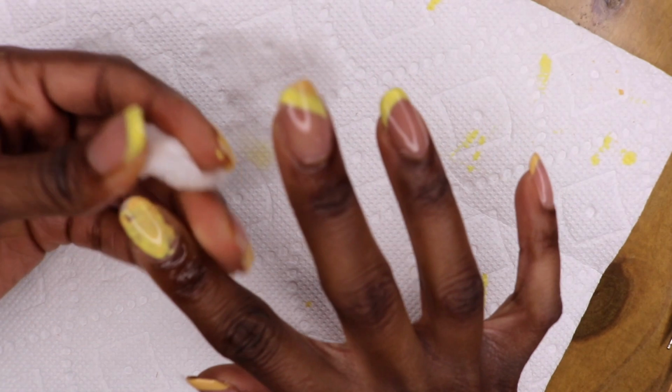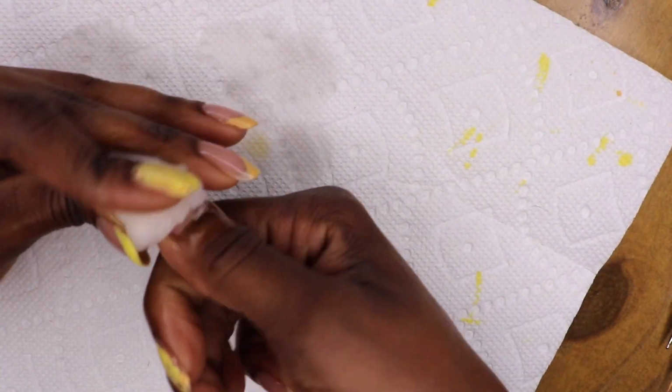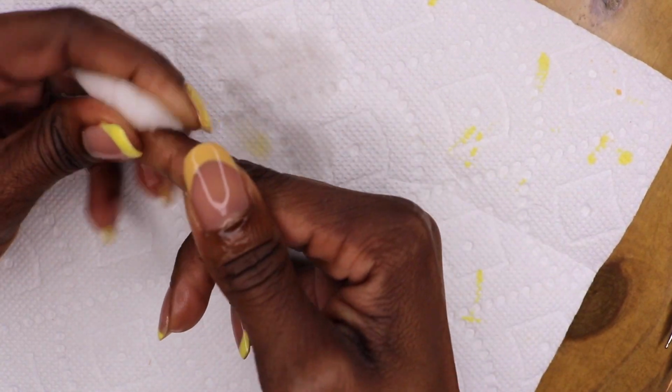This is the complete look, guys. I have been loving the colorful tip and marble nails trend, so I had to recreate.